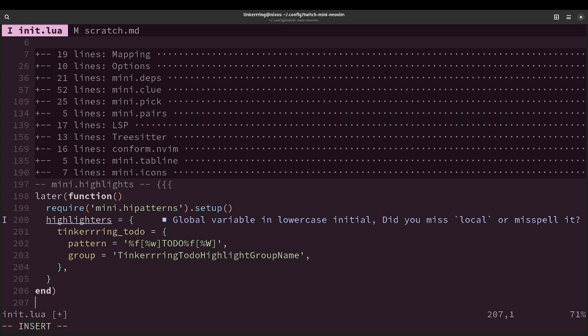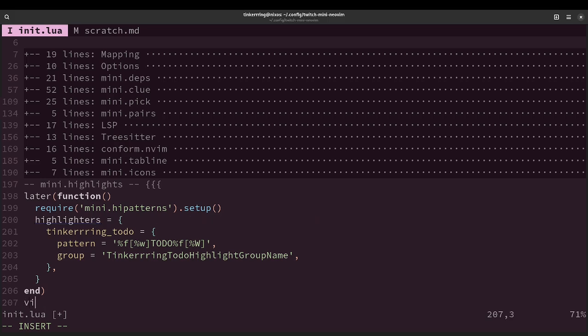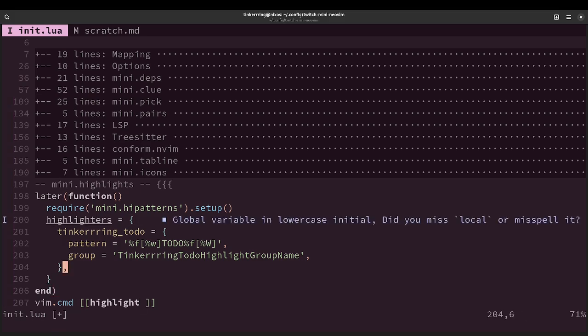So I wonder here, I'm gonna have to call that one vim command highlight. Now this horrific name.